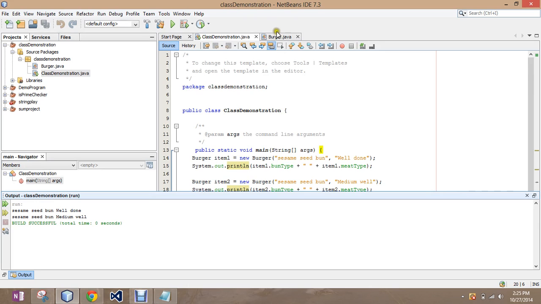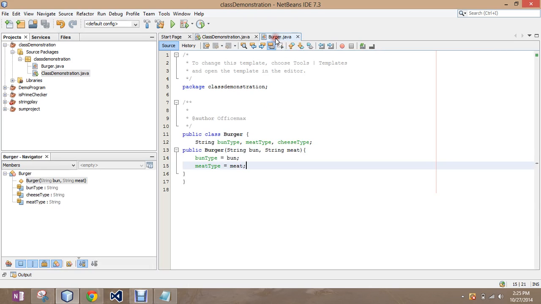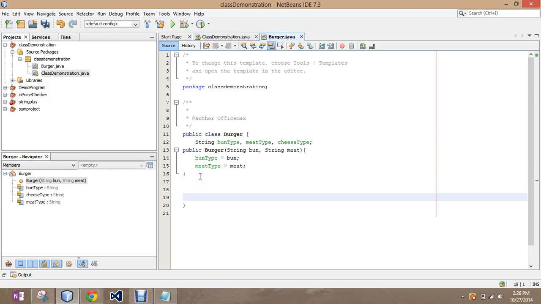What happens though when I go to add the cheese in? Because this constructor right here only has 2 parameters to receive. Well, the answer is we can create another one within this class, another constructor, that receives 3 parameters but by the same name. Because what the program will look for is, do the parameters match in order of receiving? So let's take a look at how this would work.